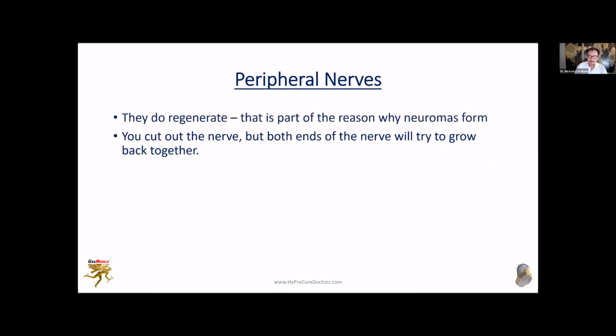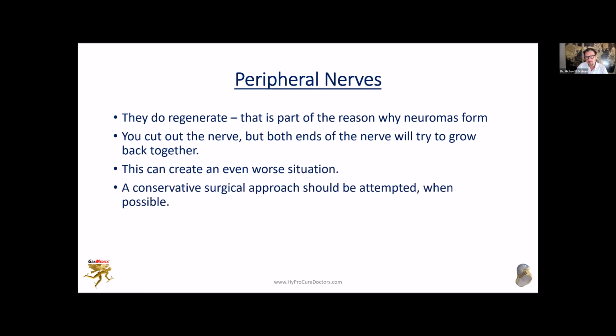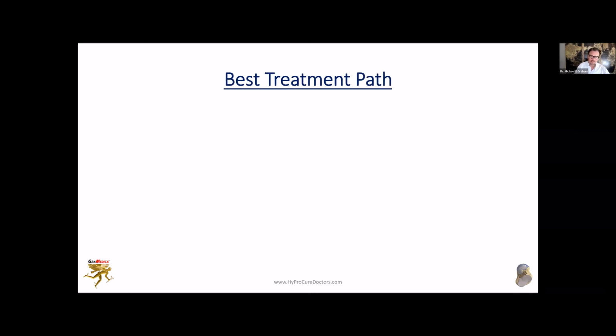So don't forget that peripheral nerves do regenerate, and that's why we get these neuromas to form. When you cut out that nerve, it's going to regrow, and you can end up with a worse situation. If you've been in practice long enough, you're going to have patients come to you from other doctors that have had their neuromas cut out, and it's back again. So how many times are you going to go in and cut it out? What makes you think that the way that you cut out the neuroma is going to be any better than your colleague's? To cut out the nerve, cut out the nerve. But let's look at the underlying etiology.